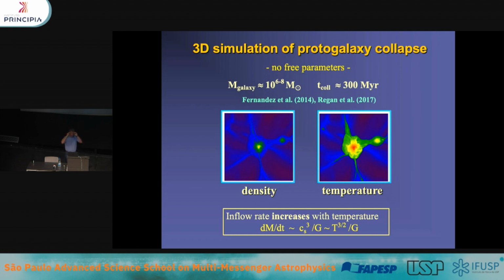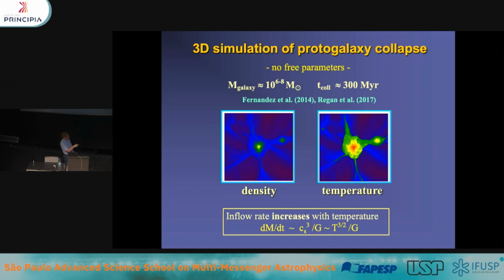This is kind of counterintuitive because the hotter gas actually produces much more rapid inflow. You would think the pressure is higher and prevents the collapse, which is actually true. The collapse will take place later, but when it does happen, the inflow rate is much higher because the gas comes in essentially at the sound speed, which matches the free fall speed. This is a simple result. You can do hydro simulations in cosmological dark matter halos, and you can basically just confirm this.